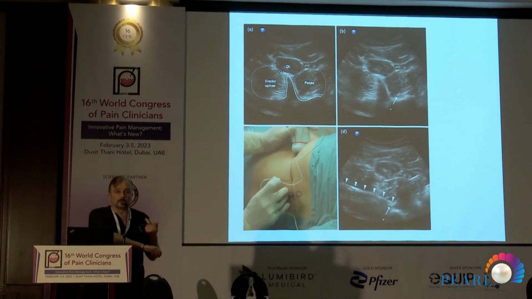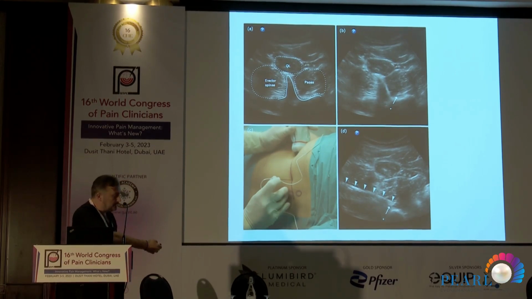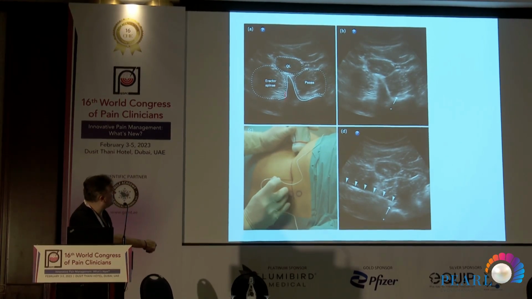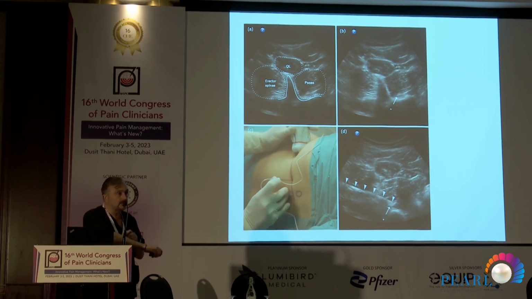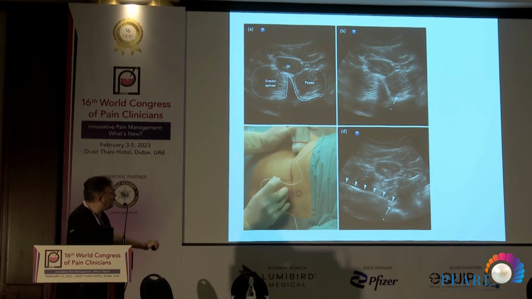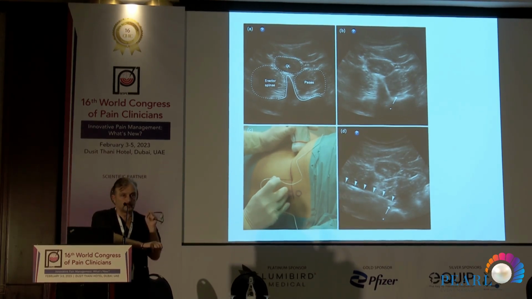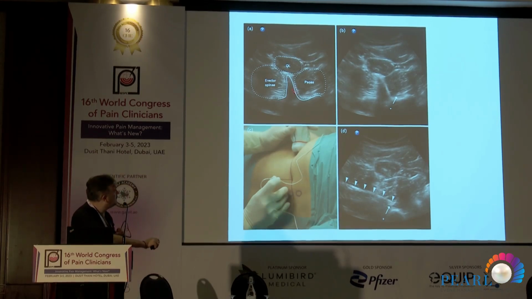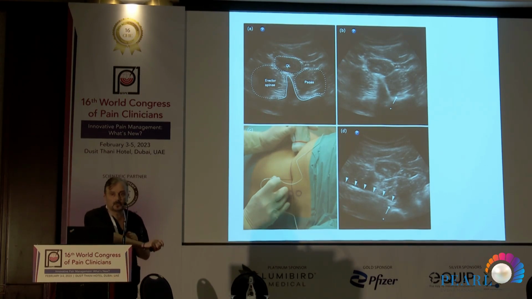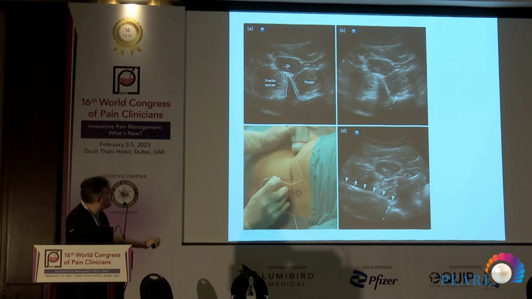For the ones that like bones, okay, we're still with the bones. So this is a standard image of the QL with bones as a reference. The shamrock technique, the iris one. This is the iris block, like a shamrock with the stem of the shamrock. The Norway people, they call it the finger of God. The finger of God means your finger points at the QL muscle. And you can see here the finger of God, the stem of the shamrock, pointing to the QL. Very easy to know where is the muscle you're really trying to target.